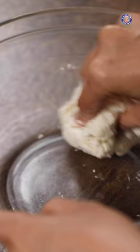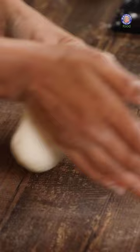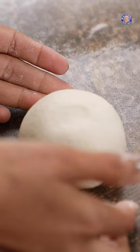Once it comes together, start kneading on your counter. You need to add a little more maida. The dough must be nice and stretchy. The dough is ready. Now it needs to rest for at least 30 minutes.